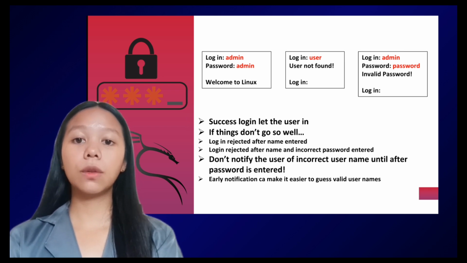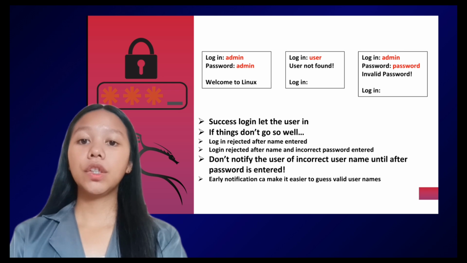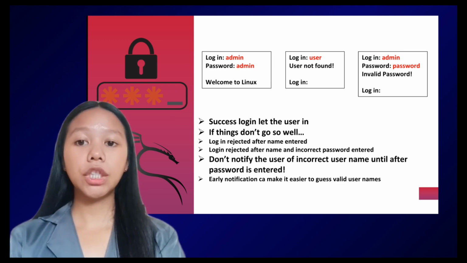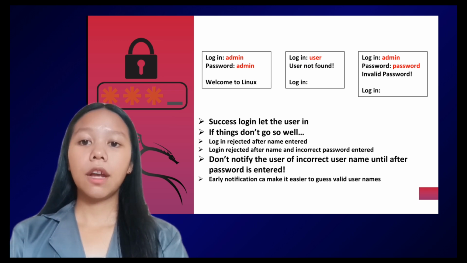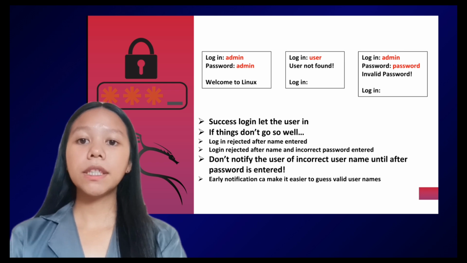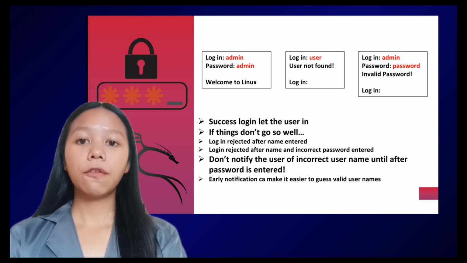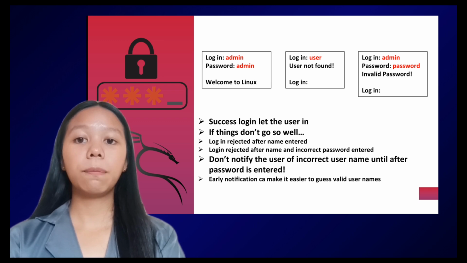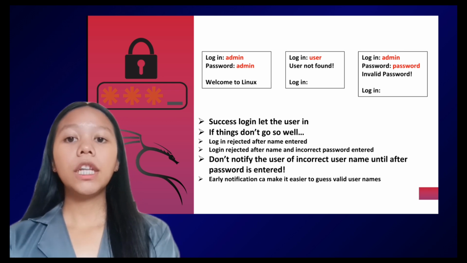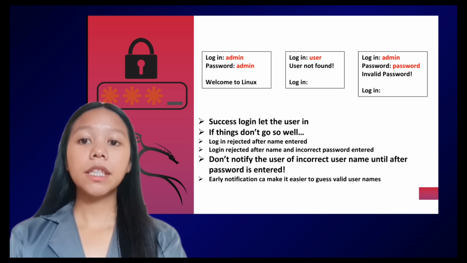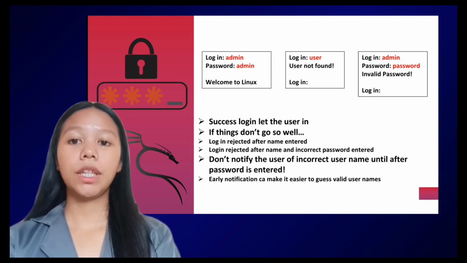If things don't go so well, login is rejected after the name is entered, or after the name and incorrect password are entered. Don't notify the user of an incorrect username until after the password is entered, because early notification can make it easier to guess valid usernames.